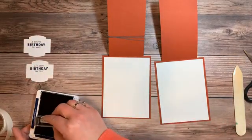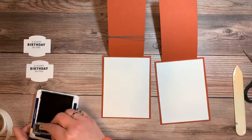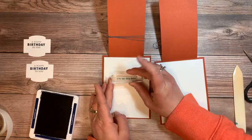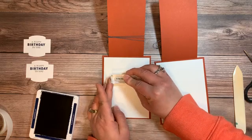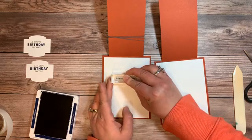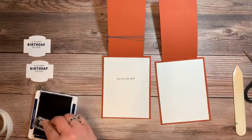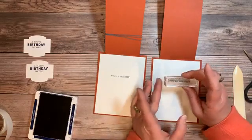But yes, you could put a picture of your significant other, or if you're just dating someone new, you could put a picture of him. You could put a picture of yourself. Hey, who doesn't love to give a picture of yourself? I mean, that might be a little weird. I did that one year actually for a white elephant.